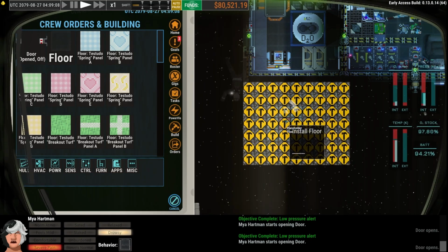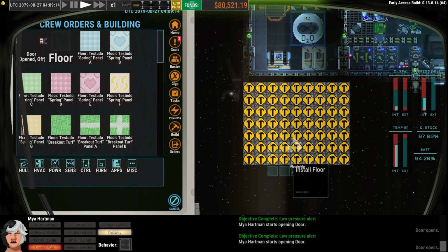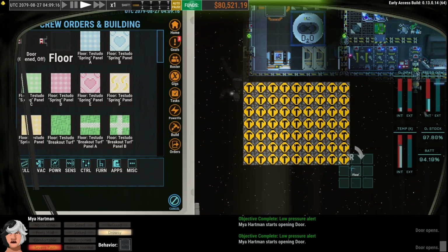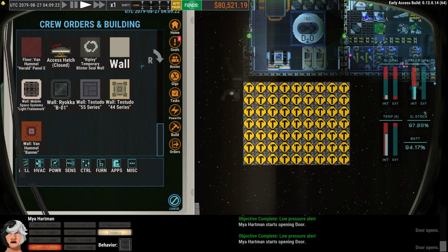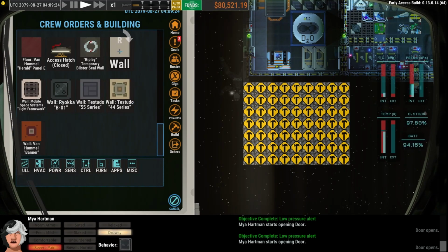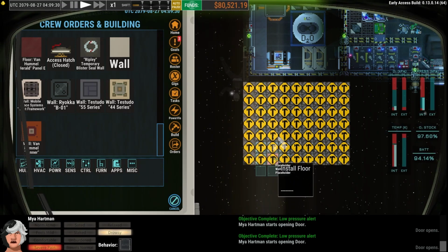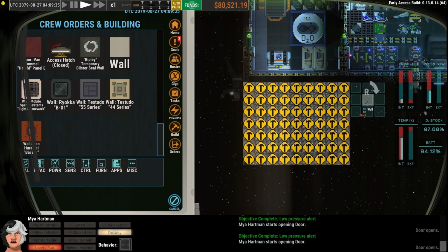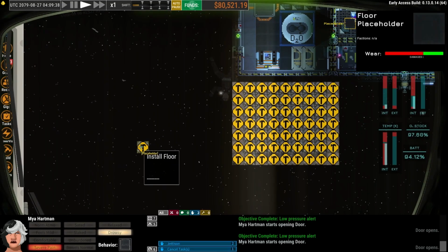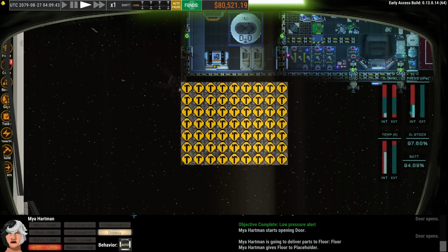So we can't do anything about the floor just yet. But we got 7. So there's 14, 15, 16, 17, 18, 19, 20, 21 bits of wall we need. So we're a third of the way there for that. Let's pick wall. Gonna leave a spot right there. Okay. So we're gonna cancel that task. Let's get done what we can. So we'll hit everything.